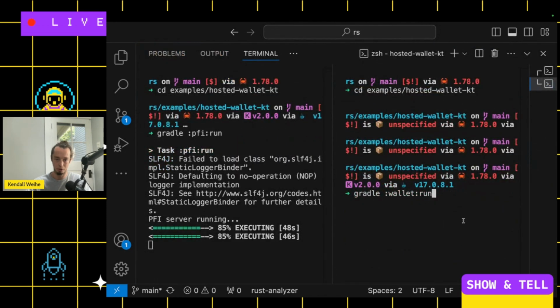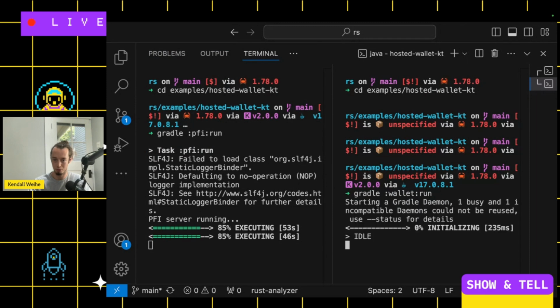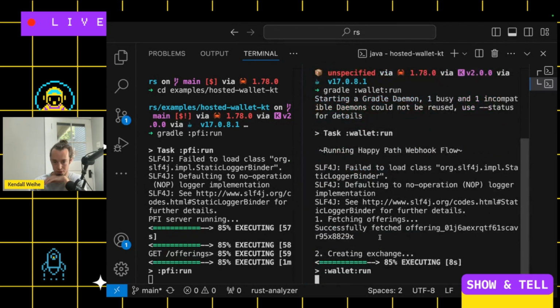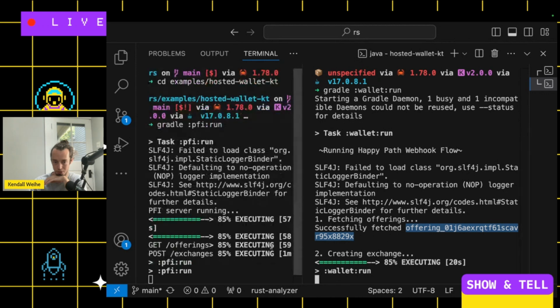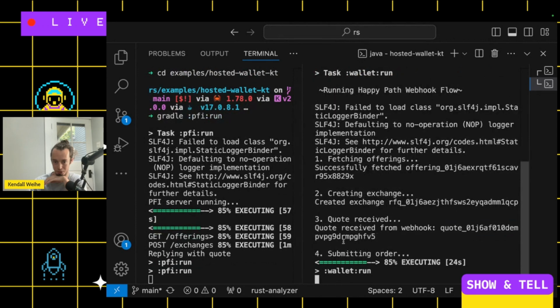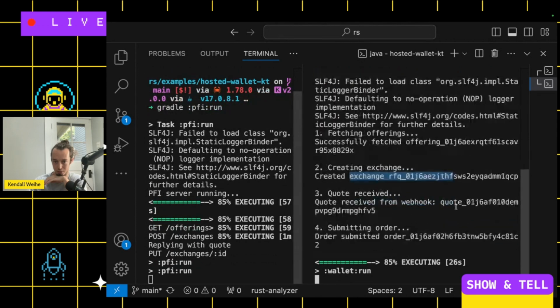Looks like our PFI is running, and let's see if I mess something up while it runs. All right, nice. Fetching offerings, found an offering, creating the exchange. There we went. Exchange created. So that was the RFQ.